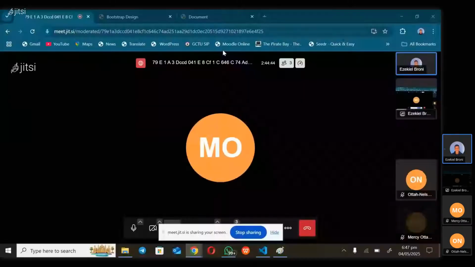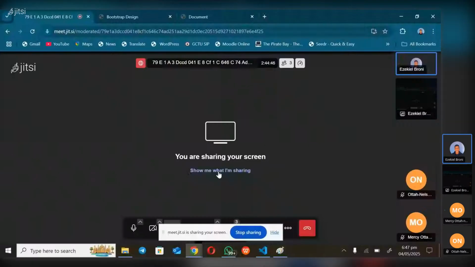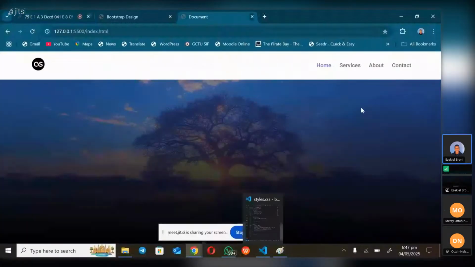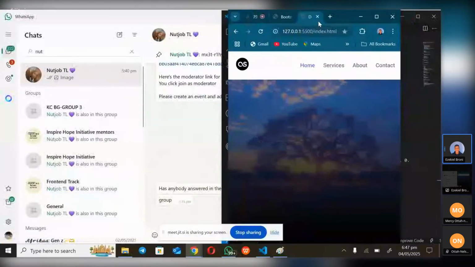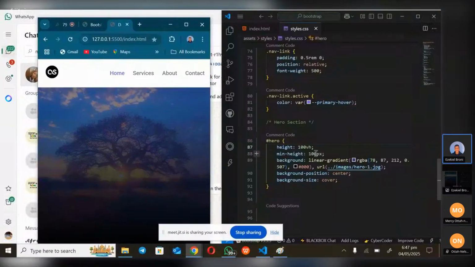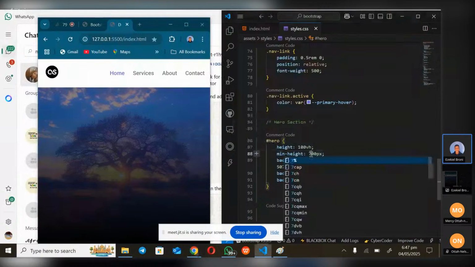Okay, can you see my screen now? Yes. So you can see we're giving it 100 VH, right? So imagine what will happen if I shrink the screen to 700 pixels. That's what will happen now.